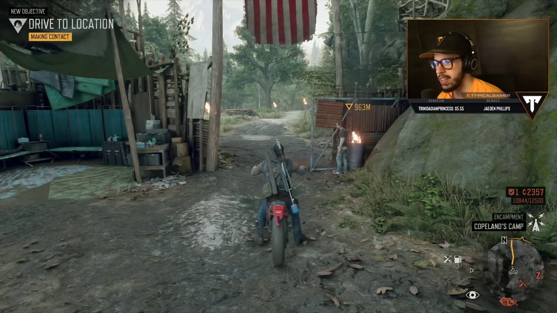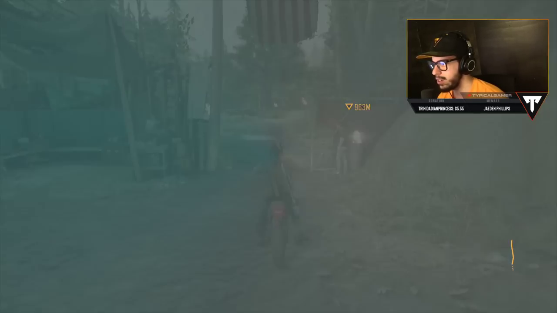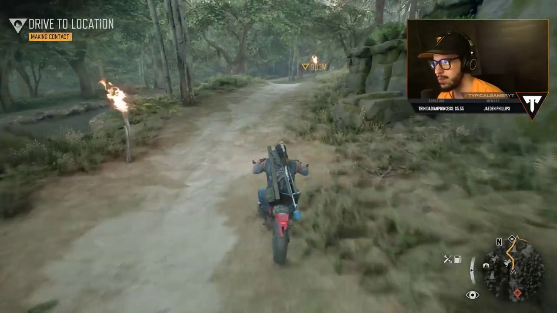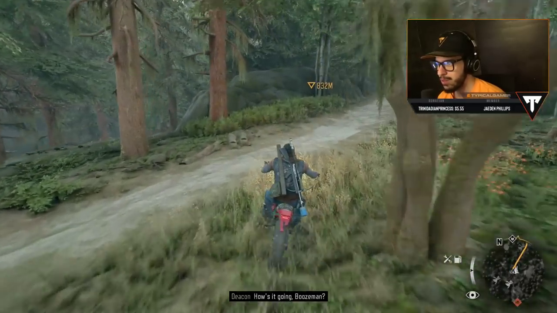Alright, so we gotta do Making Contact, which is this one over here. We're just gonna drive it. I mean, I was gonna fast travel, but screw it. We're gonna hit the open road in our beautiful bike here. It's only 1,000 meters away. That's not too bad. What would 1,000 meters be in, I know a lot of you guys aren't familiar with those terms.